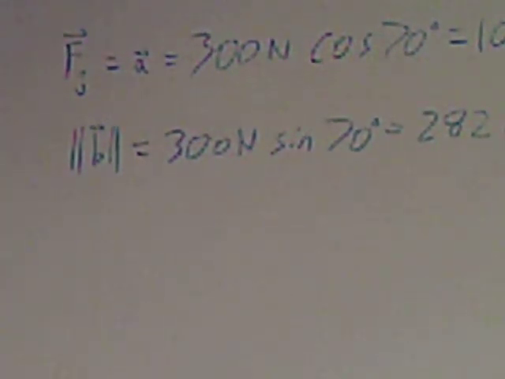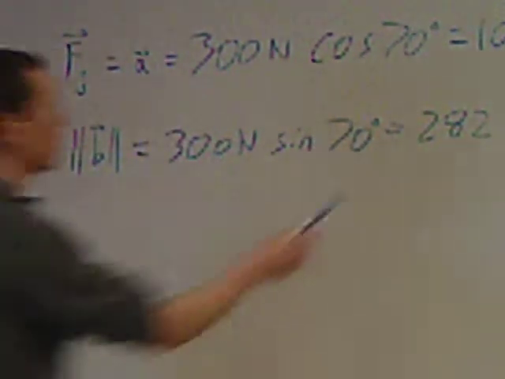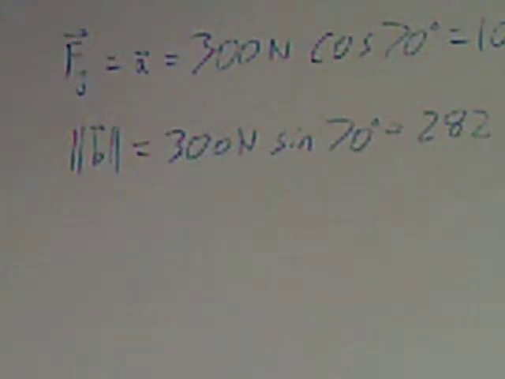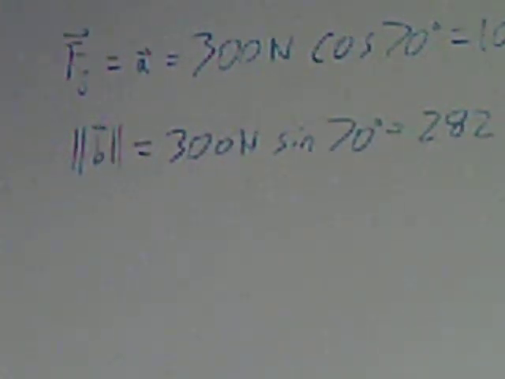So now we still need to find our I and our K components. J we're done with. We've got J. That's it. We need to know how much this guy is in the X direction, how much in the Z direction. So let's start with, say, the I, or the X direction, the I unit vector. What am I going to do here? 282 times the cosine of 20 degrees.